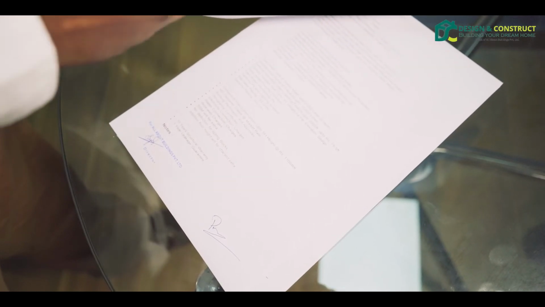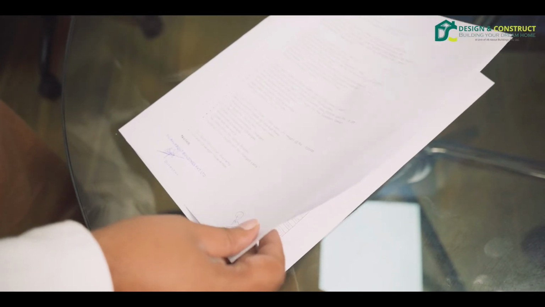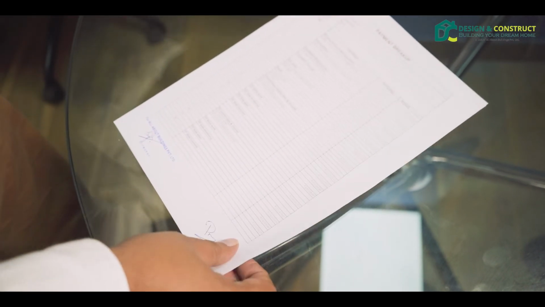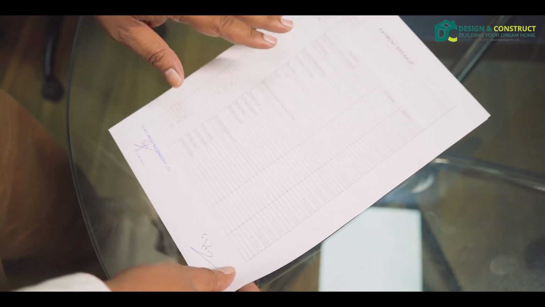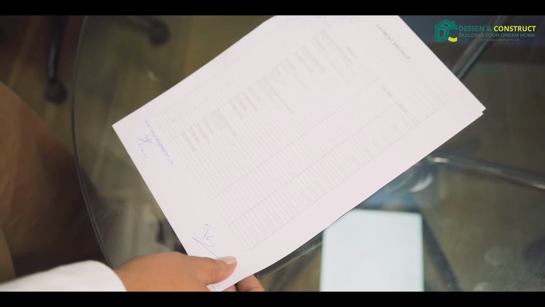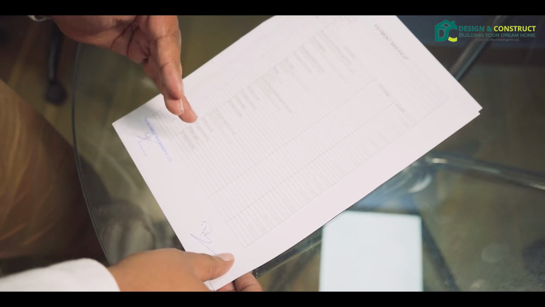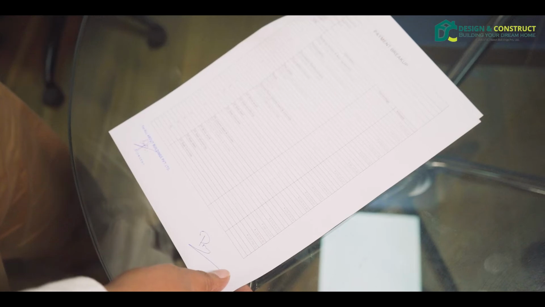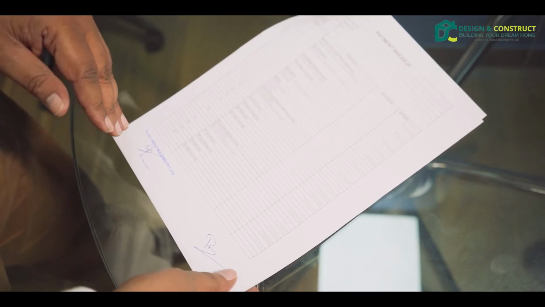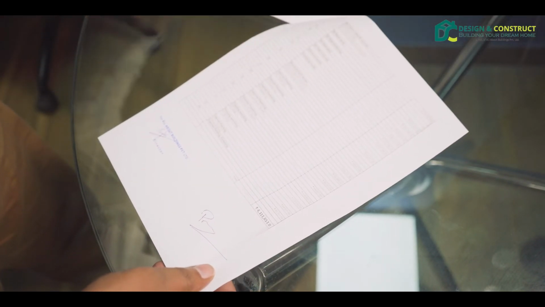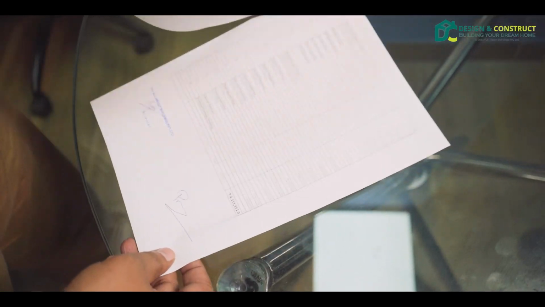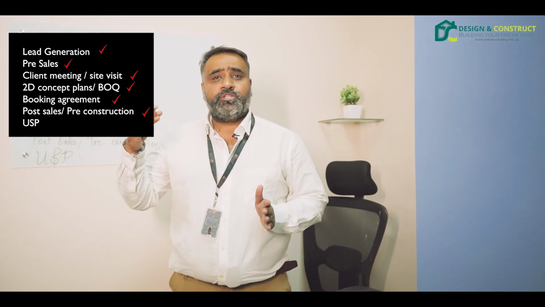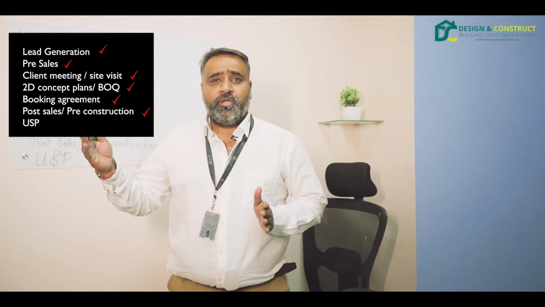All these things are mentioned along with the details of the materials that are going to be put on the project. All this is done along with the payment breakup schedule, which also acts as a project schedule because everything is mentioned slab-wise. You don't have to pay the total amount in one shot. Everything is given to you stage-wise. This is one thing which we adhere to, and once we do the main agreement, the sales process is done and it goes up to the execution and the architect team.